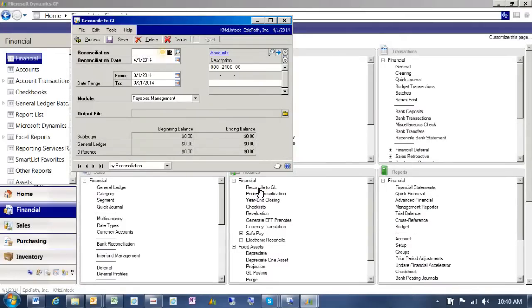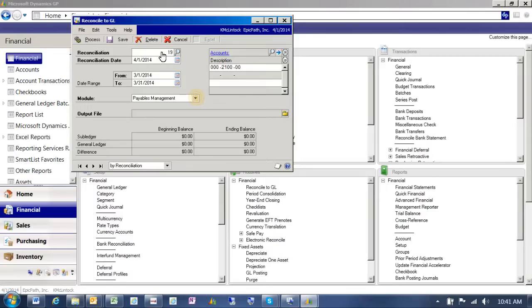Before using Dynamics GP, when the ledgers were out of balance, Catherine would have to print the trial balances for each of the ledgers and manually match up the transactions. As their business has grown, this became a much bigger challenge. The reconciliation process in Dynamics GP allows Catherine to maintain a history of reconciliations. Catherine is targeting the month of March.